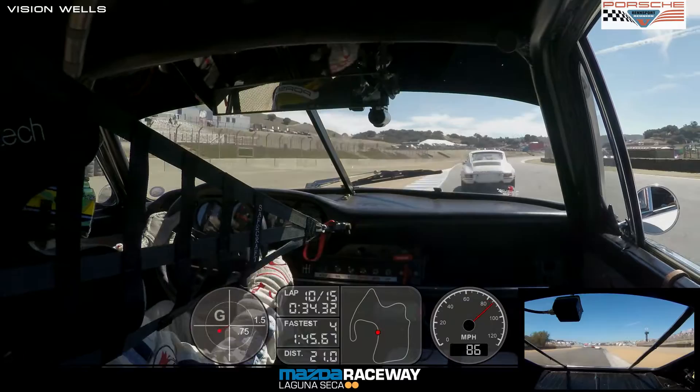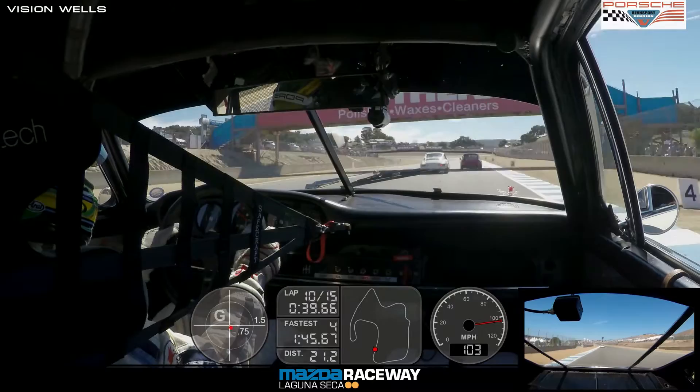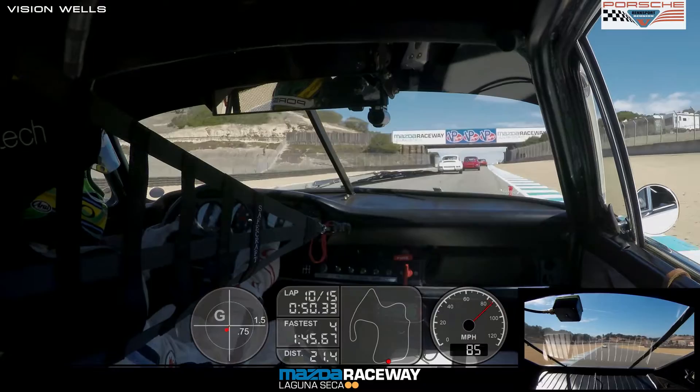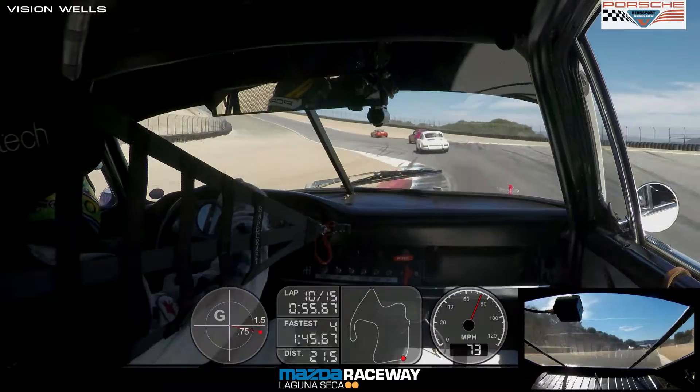This is allowing Gruber to pull away a little in that 914-6. Gruber out front, Seidel in pursuit in 61, with Turpins all over the back of car 40, and here comes Patrick Long in 68. Those are the top four with relatively identical lap times. Alan Turpins sees an opportunity with Fritz Seidel. A good fight for second place between Turpins and Seidel will help Patrick Long close up on that duo.